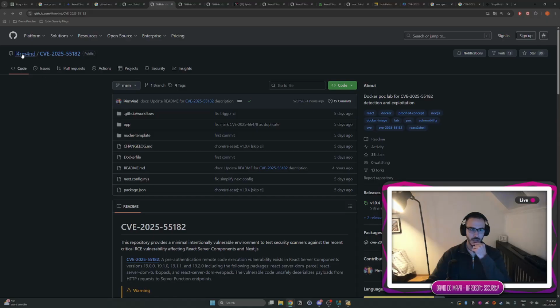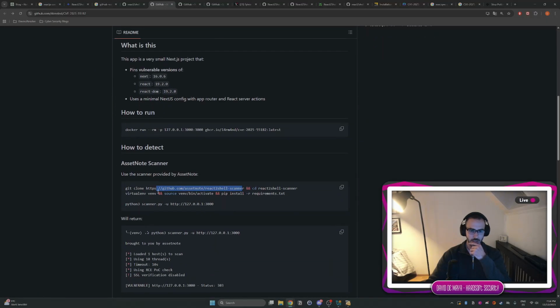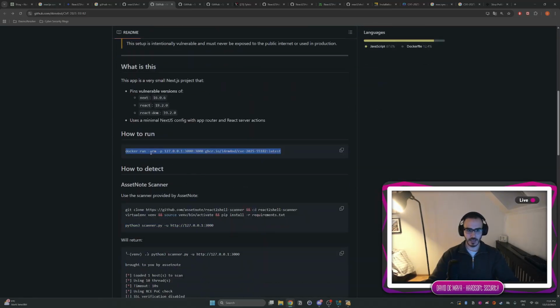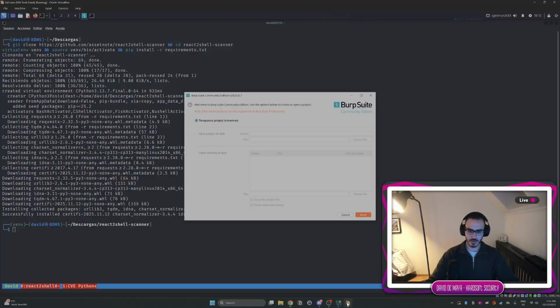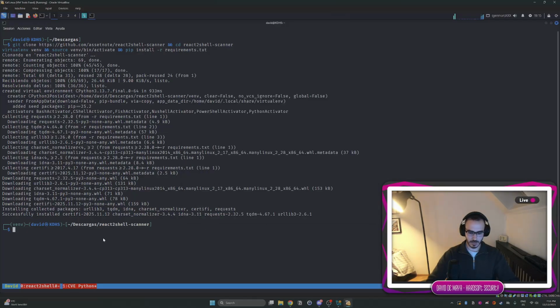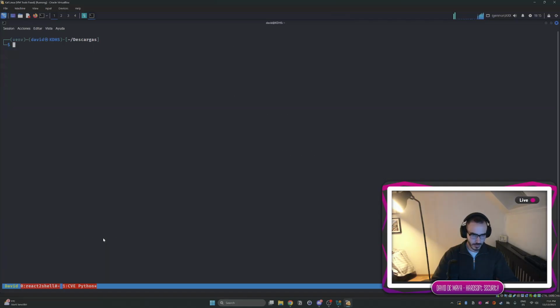Now it's cloning another repository to be able to run the scanner, and here is the command for the actual repository. Okay, yeah, next, start. Okay, cool. So here we have the scanner.